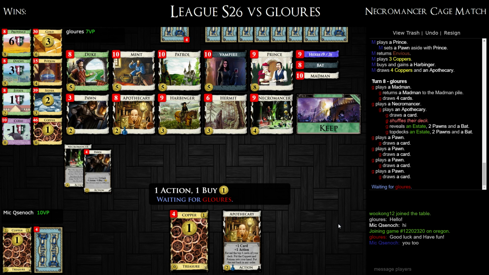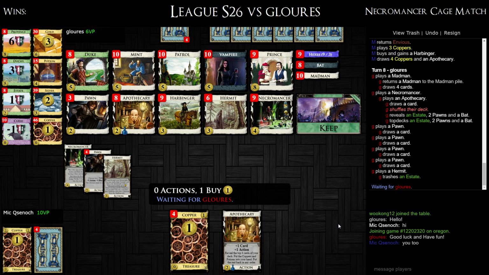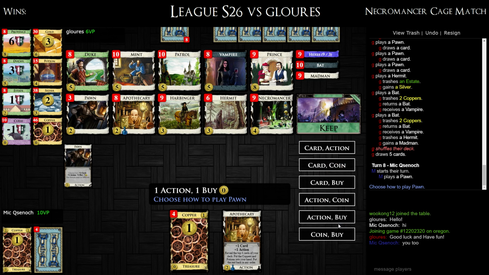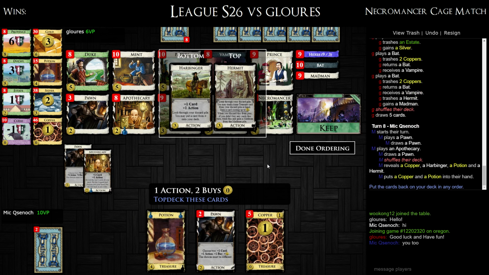On me. He has a lot of pawns, which, you know, I mean, they're fine, I guess. They're not very exciting. I still don't know exactly where he intends to go with his deck. But I don't really need cards or actions, but I could use buy here. Certainly.